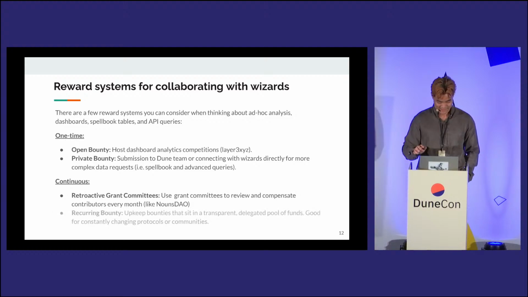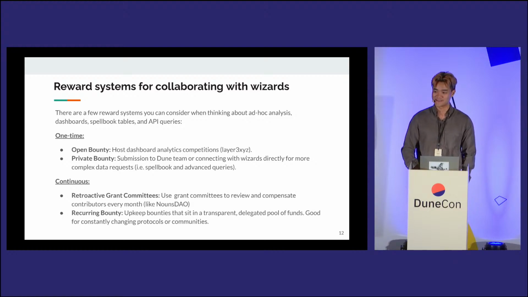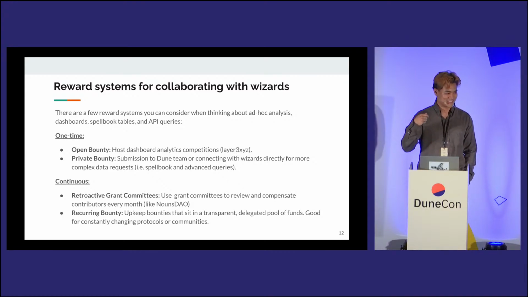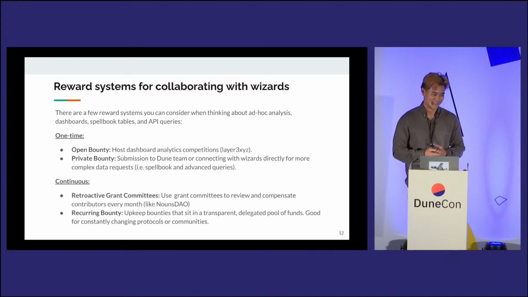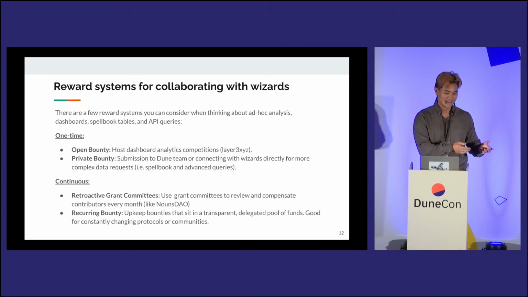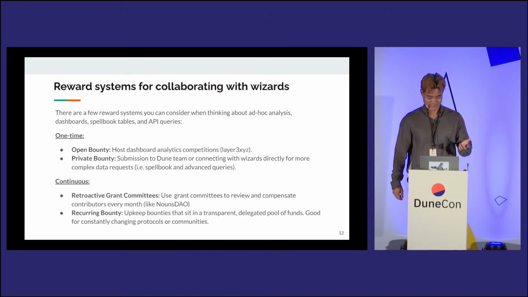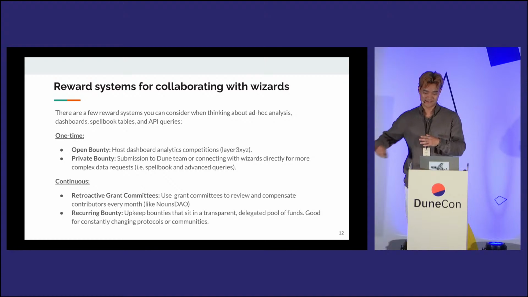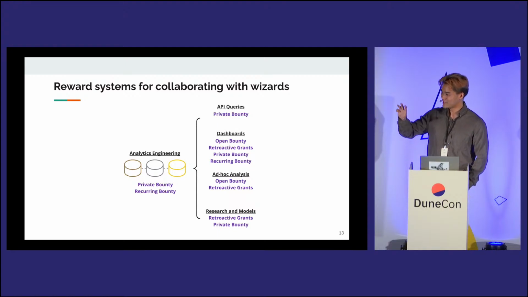So that's retroactive grants. And then recurring bounties, I think, are something we'll see more and more for upkeep, especially as protocols get more complex. Because most of the protocols we've seen so far are like, you deploy once, there aren't that many extra parameters to change or upgrade. Whatever you deploy on day one is what it's going to be until the end of time, versus a lot of the protocols we're seeing today, like SudoSwap, for example, which deploy with a ton of features, half of them aren't live, and they leave room for adding more and more functionality. So I think we're going to see more recurring bounties, where there's a monthly bounty pool that gets delegated to a bunch of contributors, and we know that's going to get refilled, if that makes sense, right?